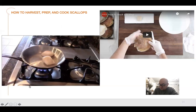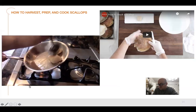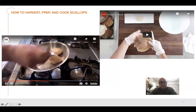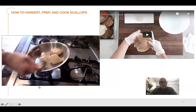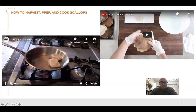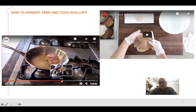You're going to see a nice caramelization on the bottom getting really brown — yes, this is high heat. Once you see a little bit of color, start basting with the hot oil. Cook it about ninety percent of the time on one side and just baste with the hot oil. Be very careful — this is very hot. When buying scallops, go to a local fish market rather than a supermarket for better quality.